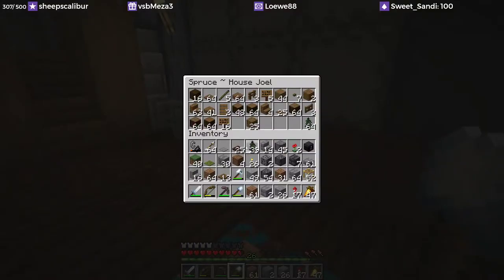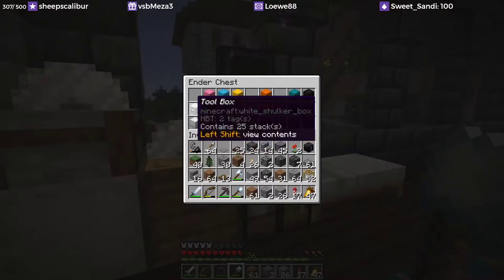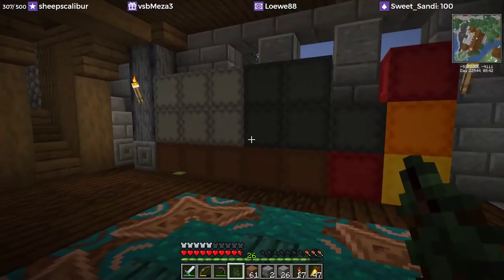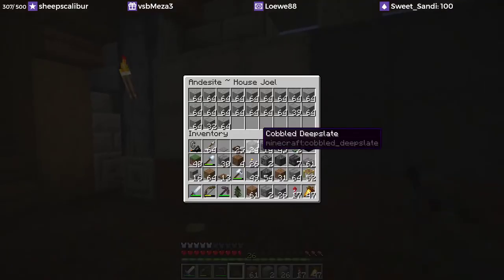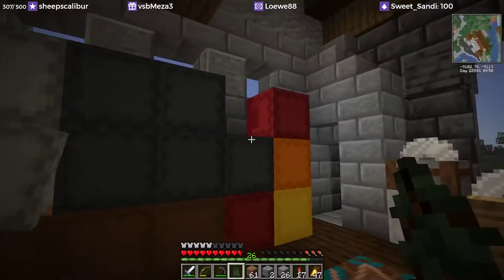Let's just go with the easy route. And we'll go... Do I have any bone meal? I don't. Gotta dump the inventory out anyway.